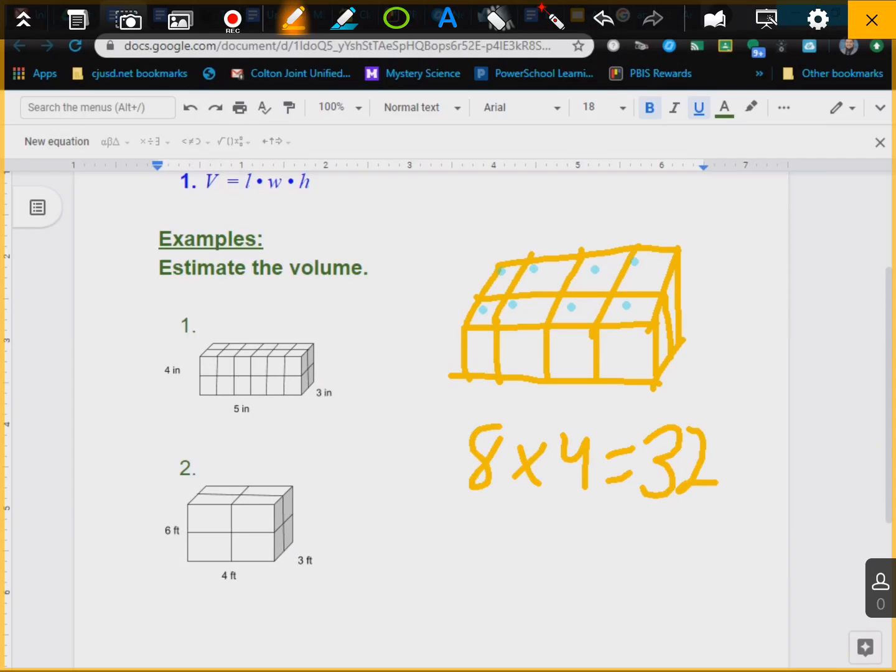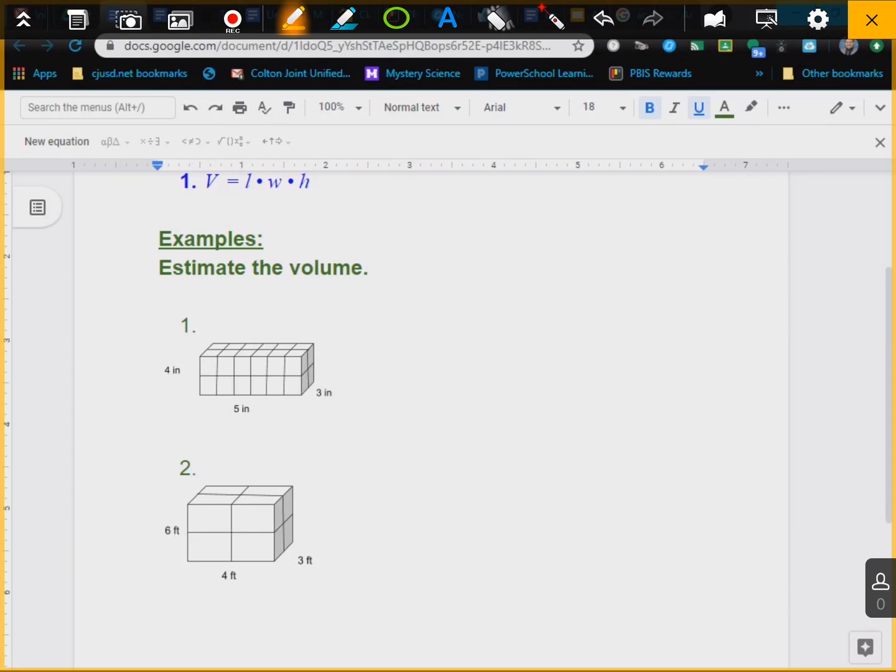Okay, I just wanted to go over this real quick so that you guys aren't unfamiliar with it when you see it later on, because we're going to practice it, then we're going to do the benchmark on it. All right, let's go ahead and do the example problems.